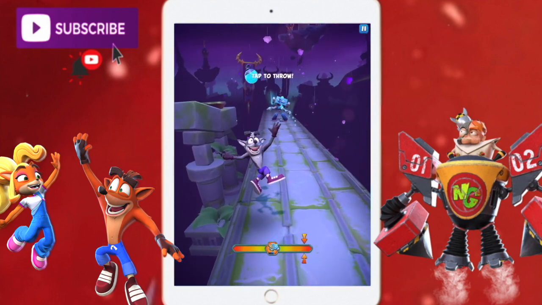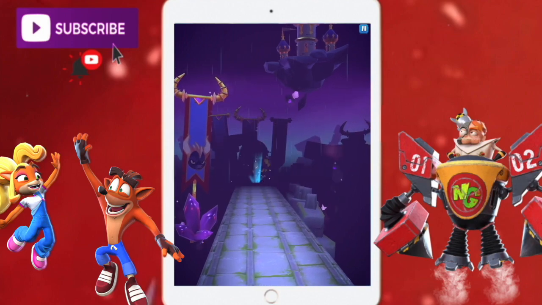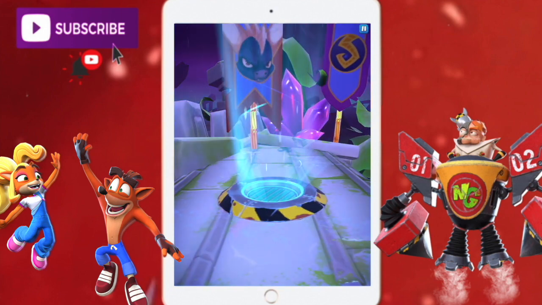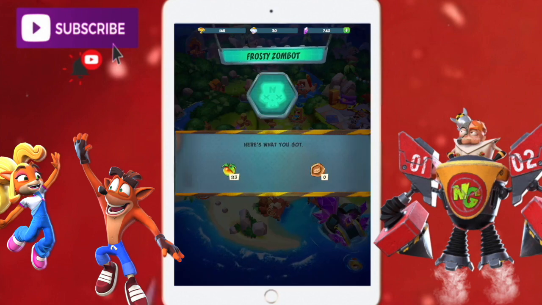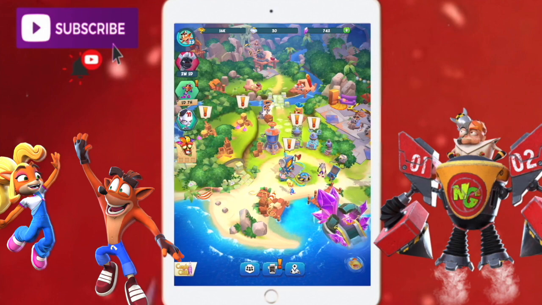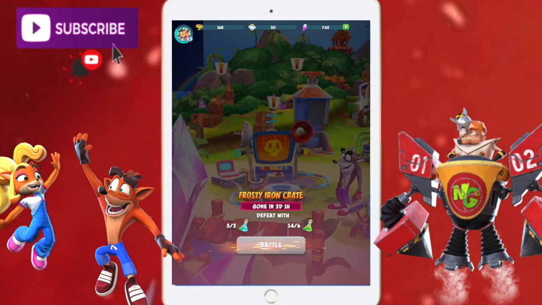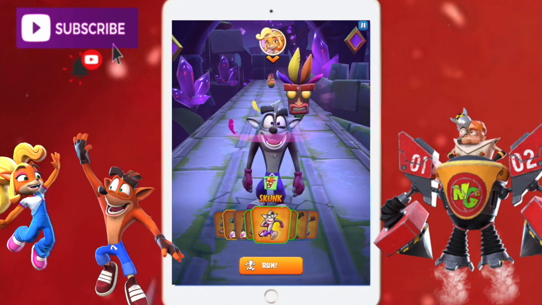Okay, and boom. And boom. Nice. Bye bye, Zombot. You know? Oh, Crash. Okay, so we've got more, yeah, and more trophies. There we go. I'm on 16,000. I've reached the 16k mark, which is a lot for me, to be honest. Okay, the next one is the Frosty Iron Crate. Okay, so we're gonna go and do the crate, and then we literally have N.Gin, and then that's it.